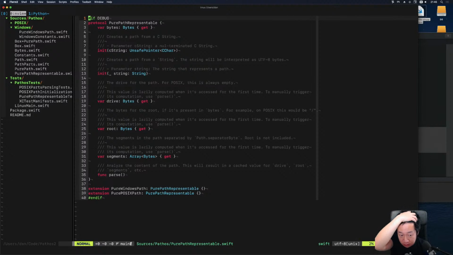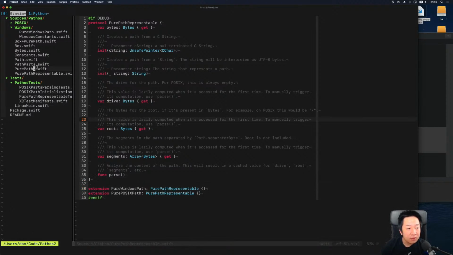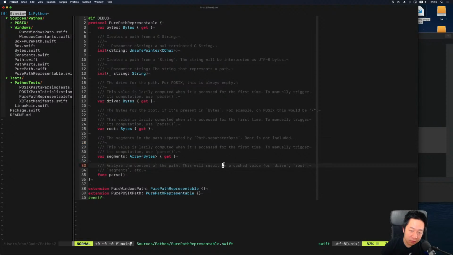So this is here to ensure that the implementation doesn't diverge between these two things. Okay. And then in the future, whenever we need to add new things to PurePath, we will add it here, document it here, okay? And then we'll fail the compilation or test, and then we'll go back to the implementation and add them there, right?